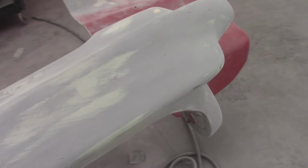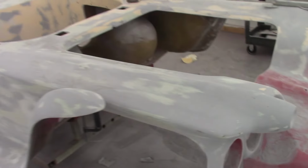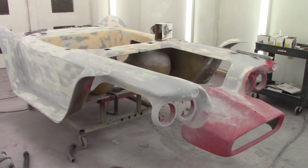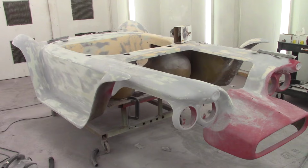So really, nothing too radical. It'll all get taken care of. But that's pretty much that. We're just gonna keep knocking it out and get to it and prime it again.